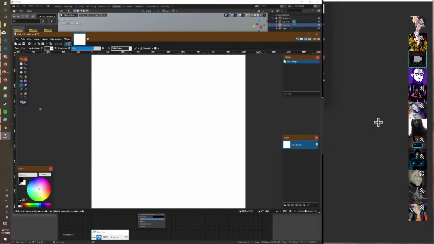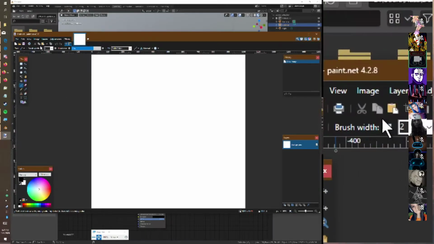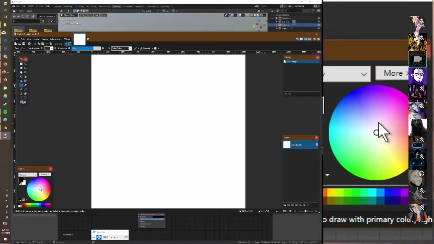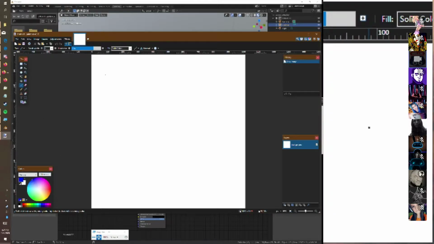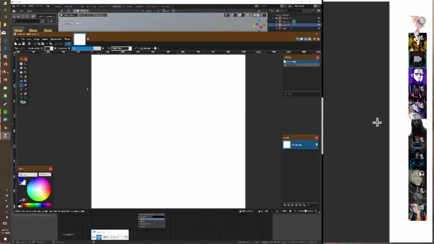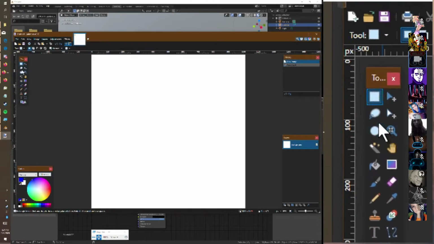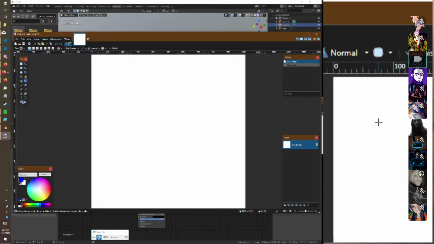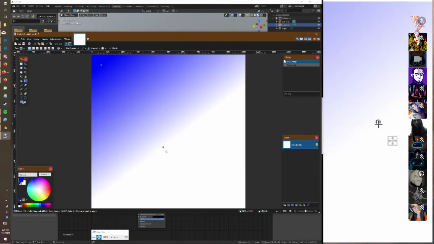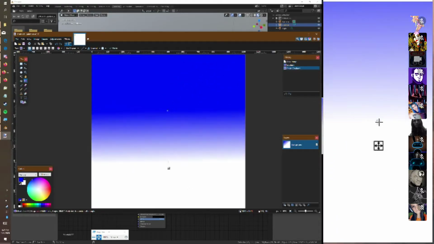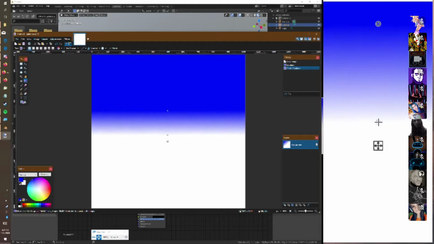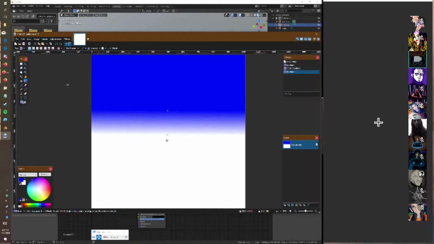So this is going to be a really lazy texture. I'm going to take, let's do a square. So let's make a gradient. That'll do, I guess.